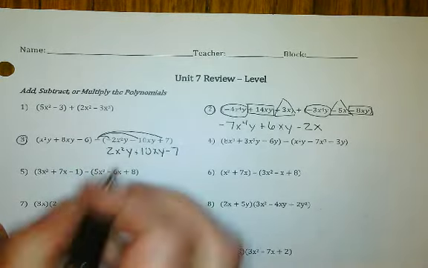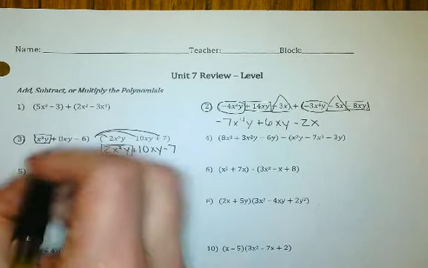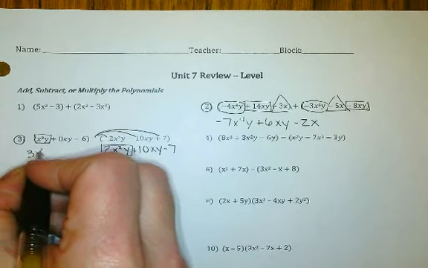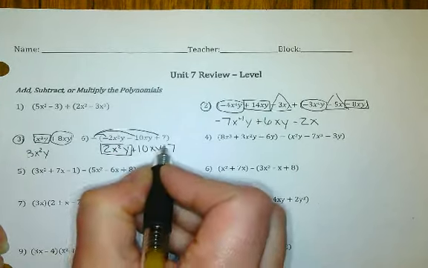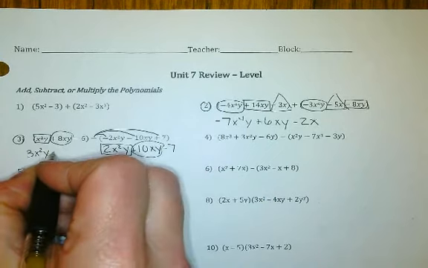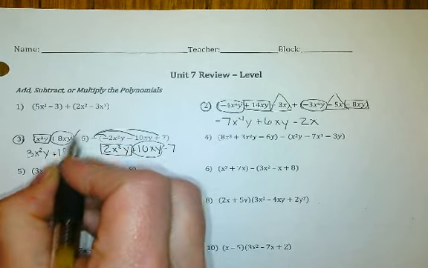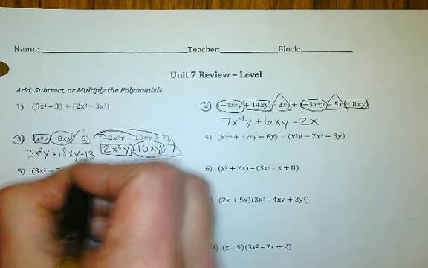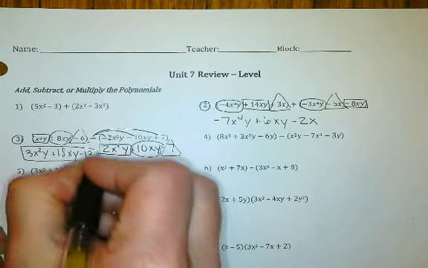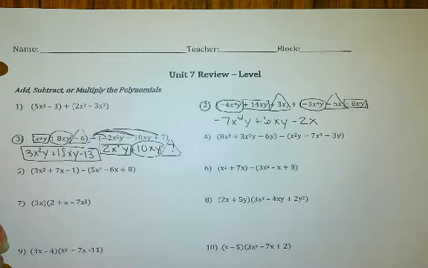7. So if I combine what's alike, that gives me x squared y here, and 2x squared y here. That's 3x squared y. I also have an 8xy and a 10xy, and that will give me 18xy. And then I have a negative 6 and a negative 7, and that gives me negative 13. So again, the main thing is you really have got to make sure you distribute that negative. You have to.